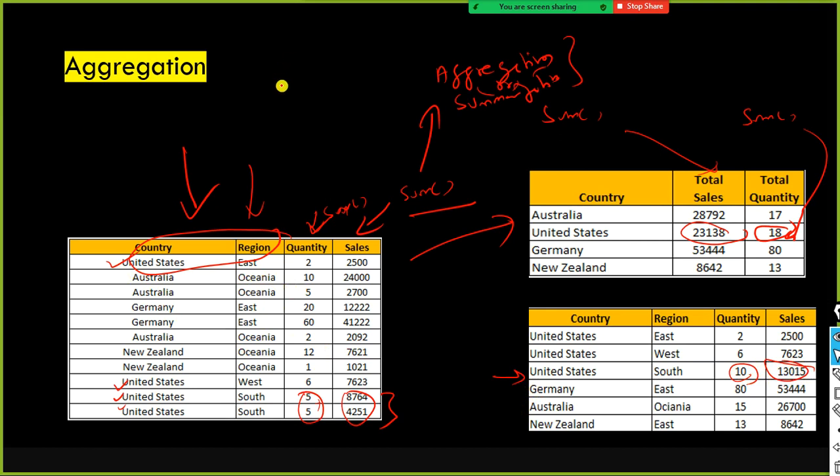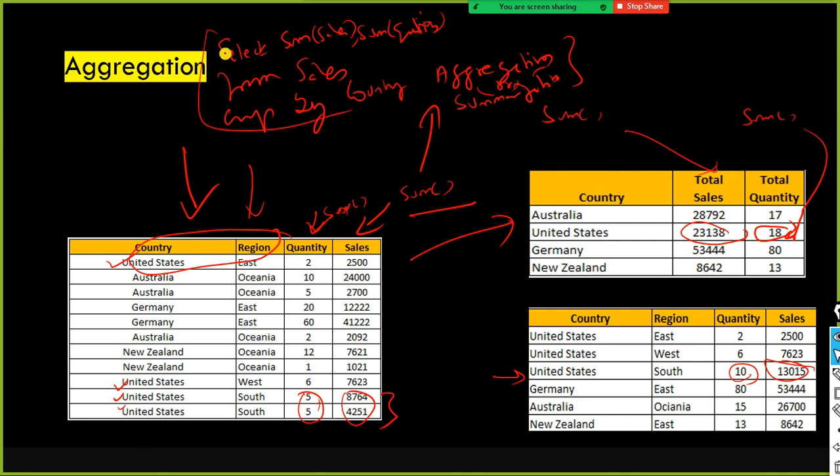If I have to write a SQL query, how it looks like, it will be something like this. Select sum of sales and sum of quantity from, let's say the table name is sales, and group by country.